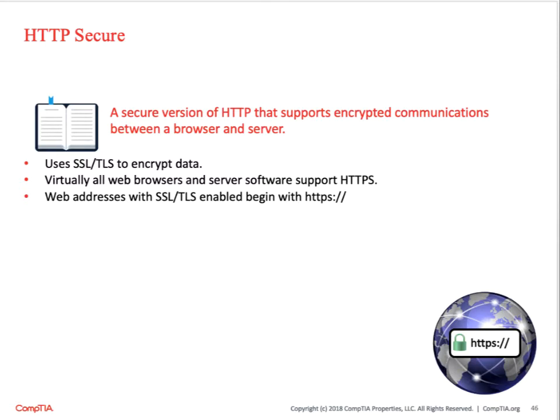So HTTP Secure is HTTPS, and this is going to be a secure version of HTTP, and it is going to support web browsing communications by providing a secure connection between the web browser and a server. So it uses SSL/TLS to encrypt the data. All of these web browsers that we use nowadays are going to support it, and these web addresses are going to be HTTPS.